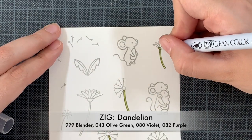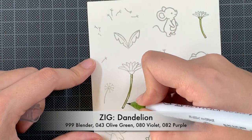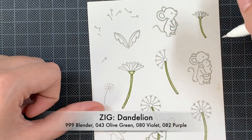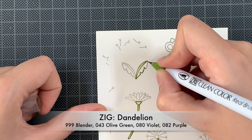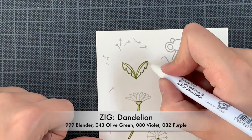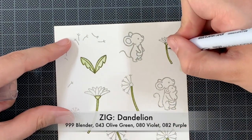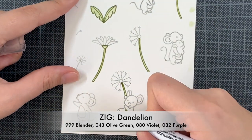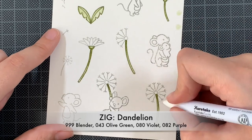As you can see here, I'm tracing that ink from the Ink On Tree with my Zigs. I really find it handy having the Zigs for no-line coloring. I struggle with no-line coloring with my Copic markers because that brush tip is too flexible and too thick. Maybe I should buy those other nibs, but I haven't so far. So I prefer coloring with my Zigs for no-line coloring. Then I take my blender and blend those colors out, and then I go back in with the same color just to give some more dimension to my images, and that's what I do.